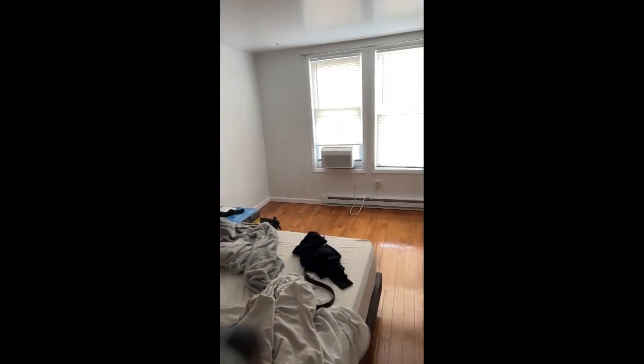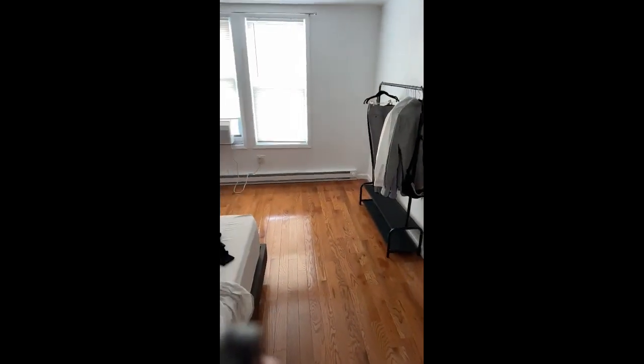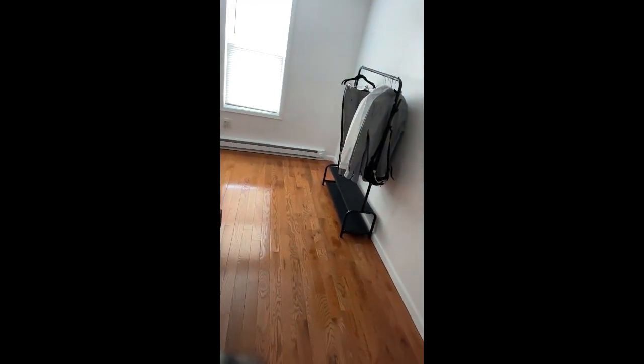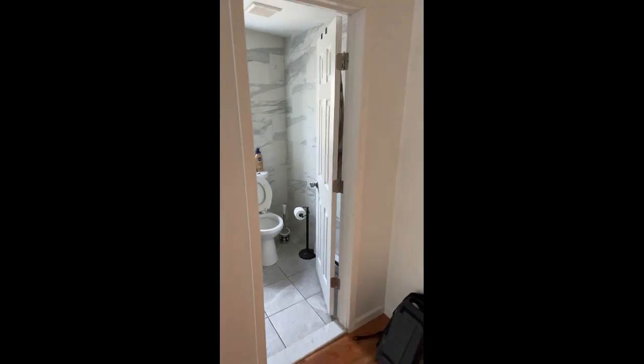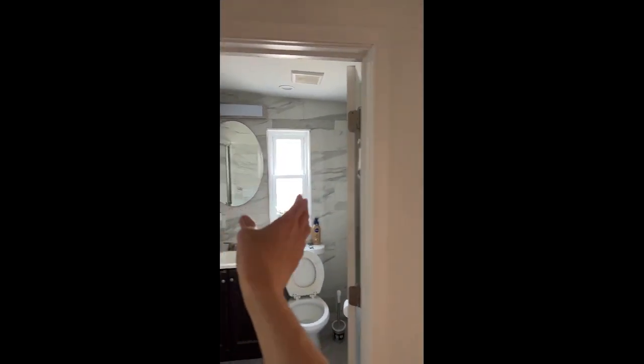Nothing special here. Obviously, it's very dead and empty. And I really don't have any plans to change it because I don't like to just buy stuff to buy stuff because when you live in a city, you never know if you're going to be in that apartment for the next year. So my thinking was, let me just not buy a lot of stuff because I don't know what moving out's going to be like. And if you guys want to see the staircase I would have to move everything to, you see how thin this door is here? This is the door to my apartment, and then you can see how thin the staircase is.